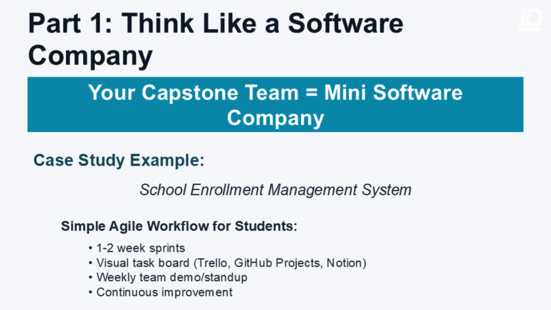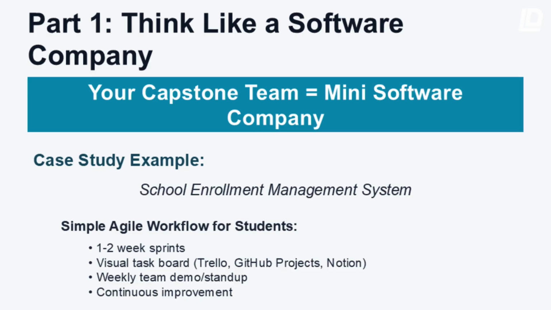Before we dive into specific roles, you need a fundamental mindset shift. Your capstone team is not a group assignment. It's a mini software company. Let's use a real example. Say your project is a school enrollment management system. In a real company, they wouldn't just divide the work randomly and hope for the best. They'd use Agile or Scrum methodologies.